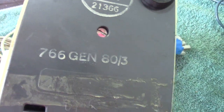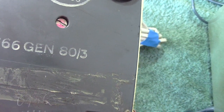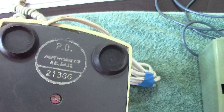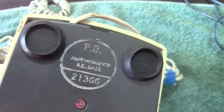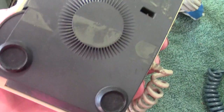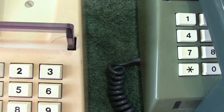Turning him over, this is 766 GEN, which is a General Electric Company, GEC, and this was produced 83rd month. You've got the Post Office release mark on there, but this shows the typical base to the modern, if you like, Trimphone. Putting that one down. That's in a sort of whitey ivory case.